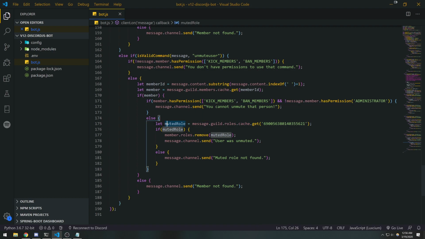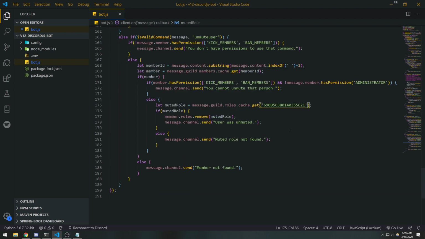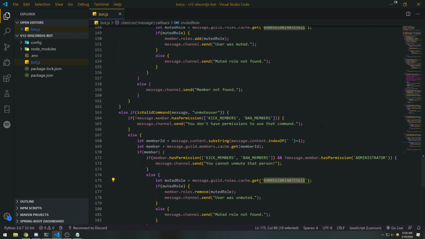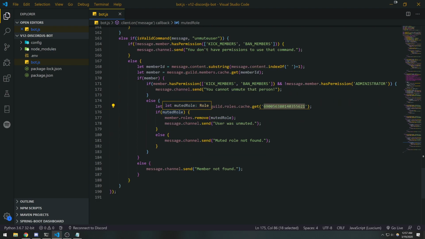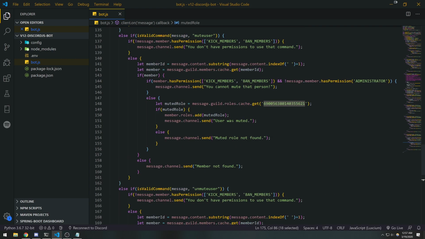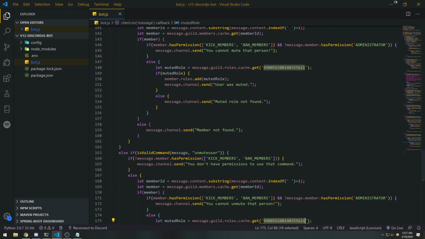And the same thing here, let mutedRole, you find the role. Notice how I said that you should always avoid using hard-coded values. So yes, I am using a hard-coded value here, but what you should do is save this value somewhere, typically in the database. I will have a tutorial later on how to integrate databases, but for now we have to use a hard-coded value because we don't really have a choice. We're checking to see if the role exists, and if it does, I'll remove the role from them and send the rest. So again, it's really just the same thing, mute user and unmute user.